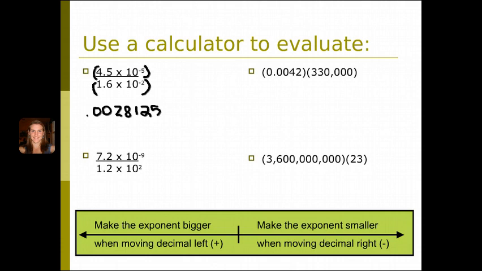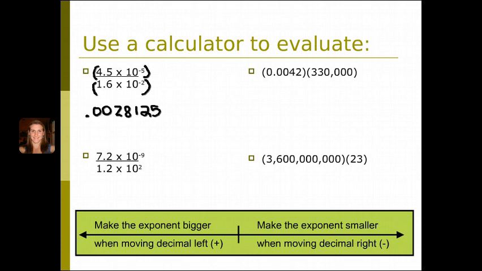Now, if you did not get that when you put it in the calculator, try it again, but this time be sure that you put parentheses around your numerator, then hit divide, then put parentheses and your denominator, 1.6 times 10 to the negative 2. Close your parentheses. When you get this answer, you may be asked to put the answer into scientific notation form.